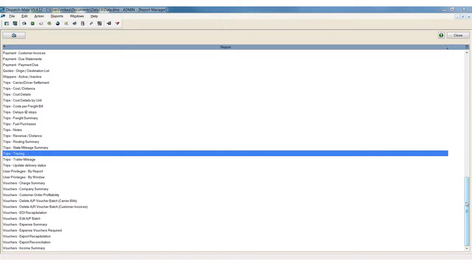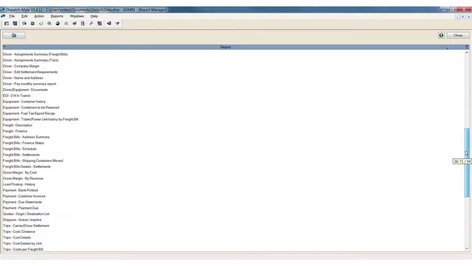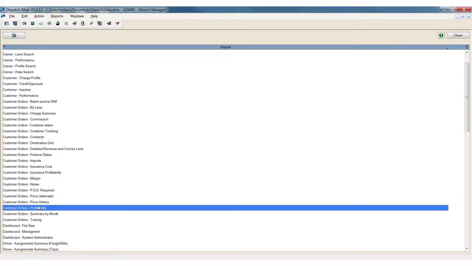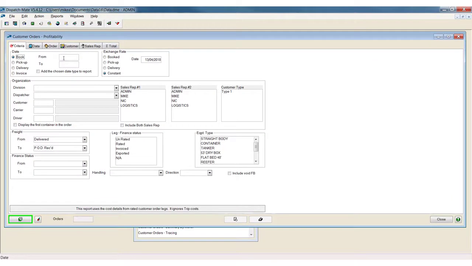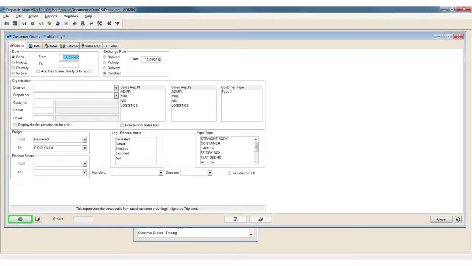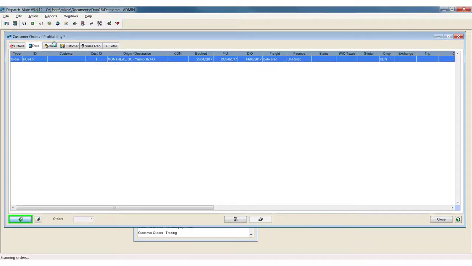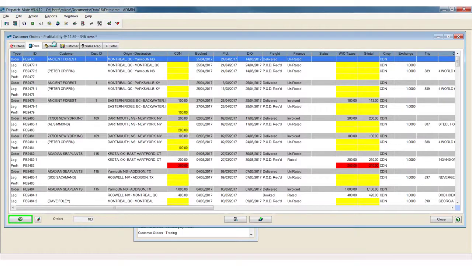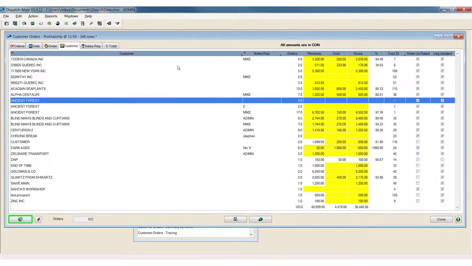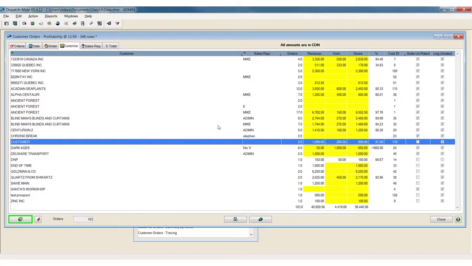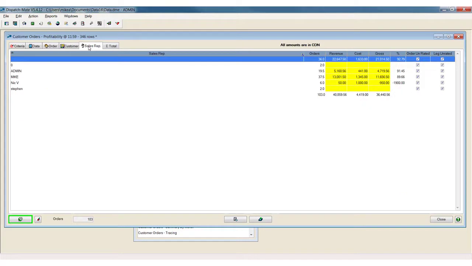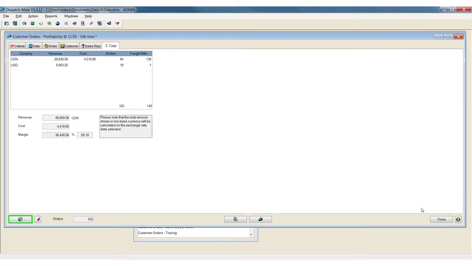In regards to logistics reporting, this would typically focus on the customer order and carrier reports. The main report for logistics is the customer order profitability report. When we run this report, like the others, we can see it in great detail in the data tab, and then it's condensed further through the different tabs, such as the order tab, where we see one line per order, the customer tab, where we can see the total number of orders and the total revenue and margin for each customer, and also by sales rep and grand totals.